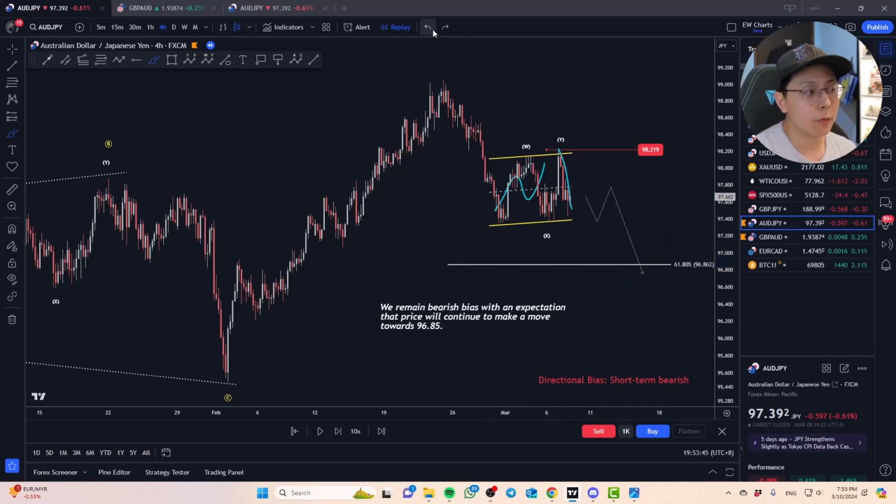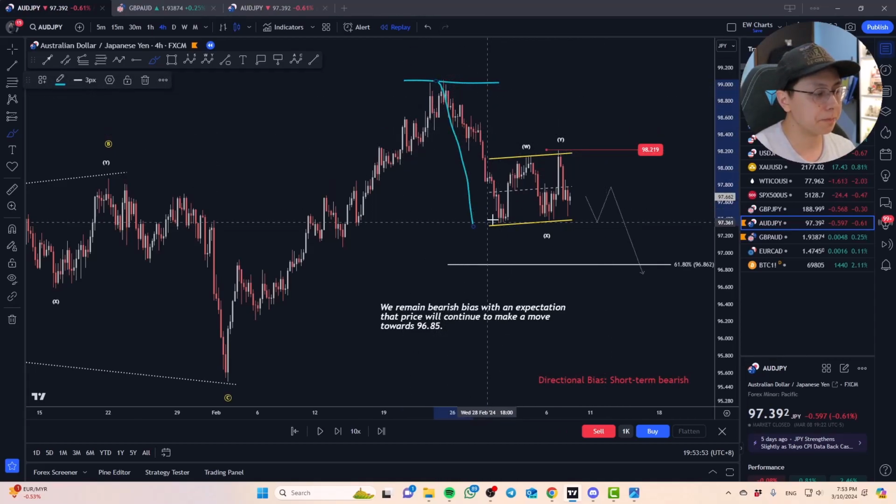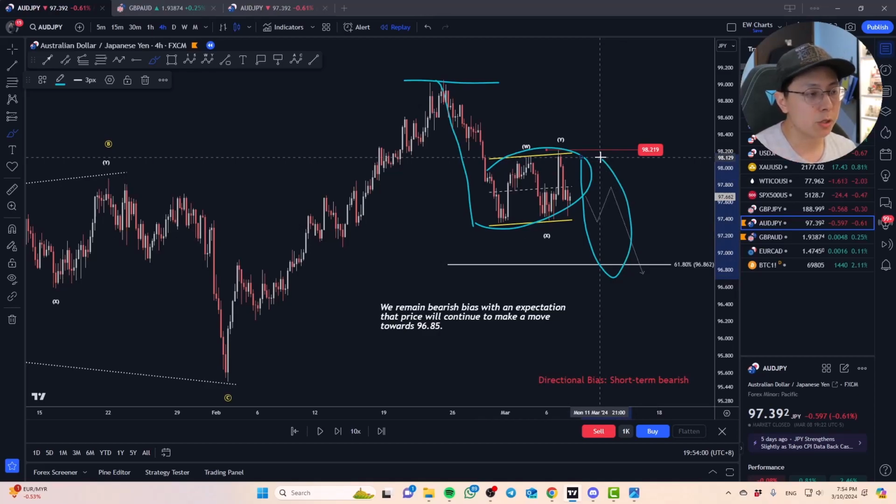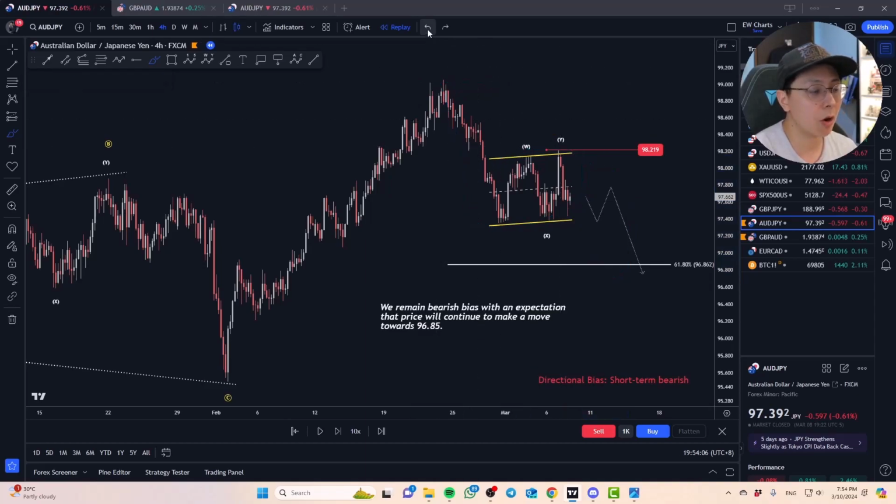Okay, and of course, in the context part, we're also looking at a three-wave structure, right? Because from this high here, the market came down once. This is potentially the second wave, and we're expecting a third move minimum, right? So we always expect the market to move in three, and that's the context element as well, right? So we can add on layers to help us increase the odds that the market has more downside potential, and we are basically bearish buys.